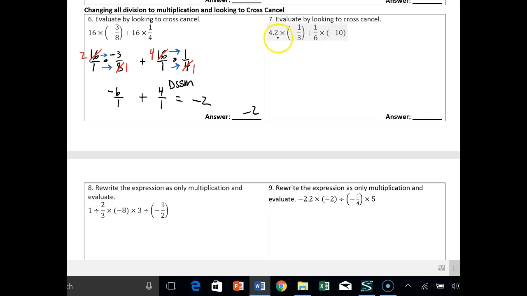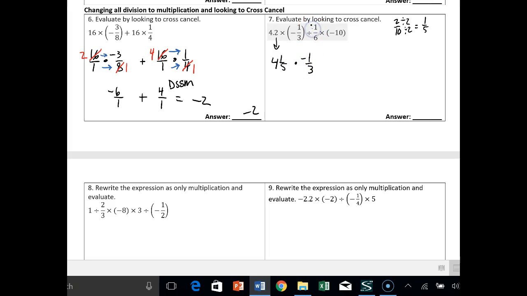So notice here we have a combination of multiplication and division and some more multiplication, right? So I think it might be helpful, first of all, to recognize that 4.2 seems like the outlier here, right? So if you look on your reference sheet, you might find that 0.2 is 1/5, or at the very least, you can say 0.2, hey, that's in the tenths place, and 2 over 10, if you simplify it, can also get down to 1/5. So really we have 4 and 1/5 times, I'll change that to a dot to make it a little bit easier for us to see, times negative 1/3.